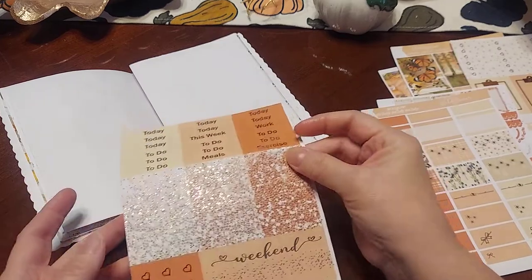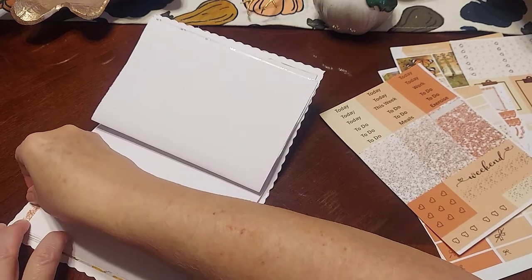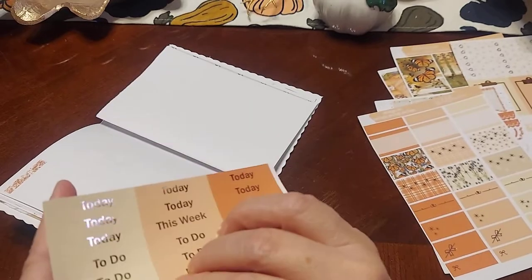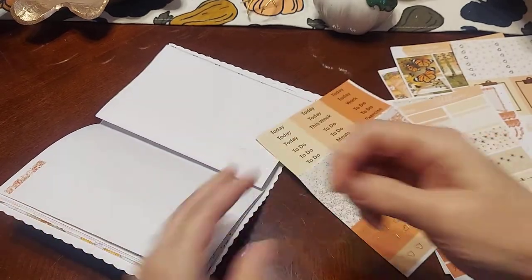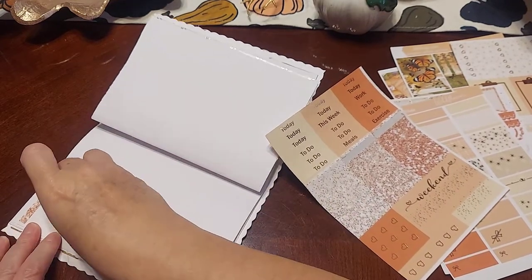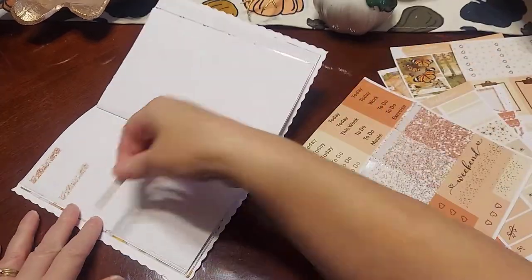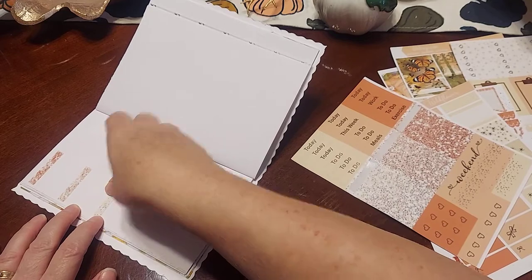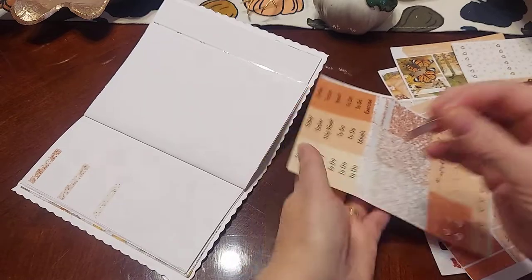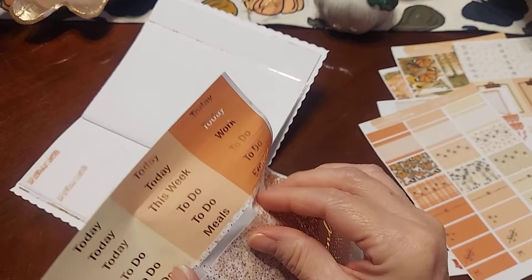So what I'm going to do is start here with Monday, because I don't have any days left in this particular one. So I'm just going to write. I'm going to create my own and do Tuesday. I've never done this before, and I've never seen anybody else do it. I'm sure there are people who've done it. I did not invent the wheel. Wednesday. All right, and Thursday. Okay, and I'm going to do one more for Friday.